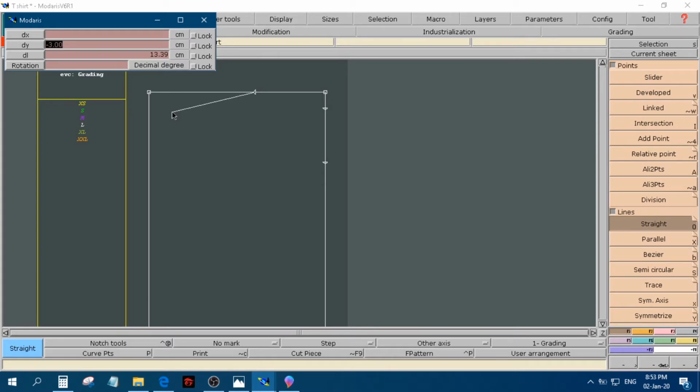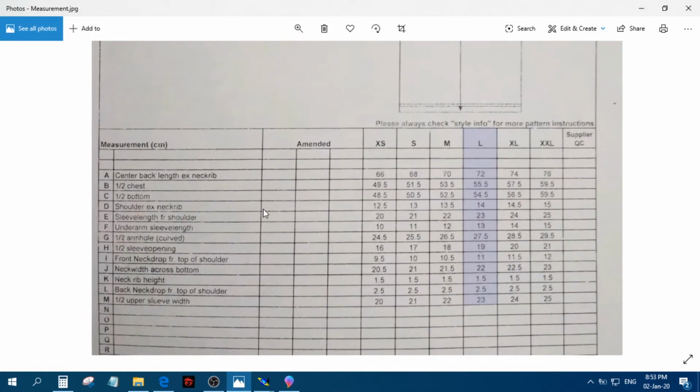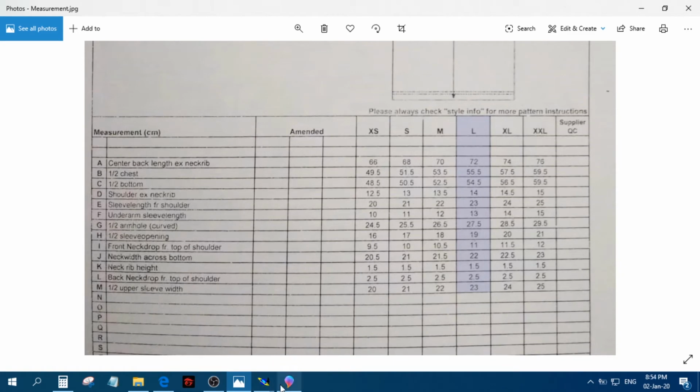For this slope, if the measurement is not given, we will take 3 centimeters. Because it's downward from the 0 point, we will put negative 3. On the DL, we will put the length, which here is 14.